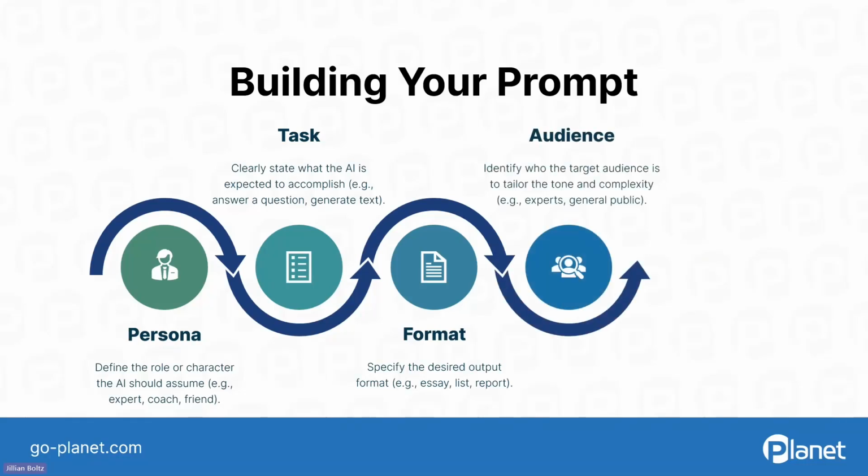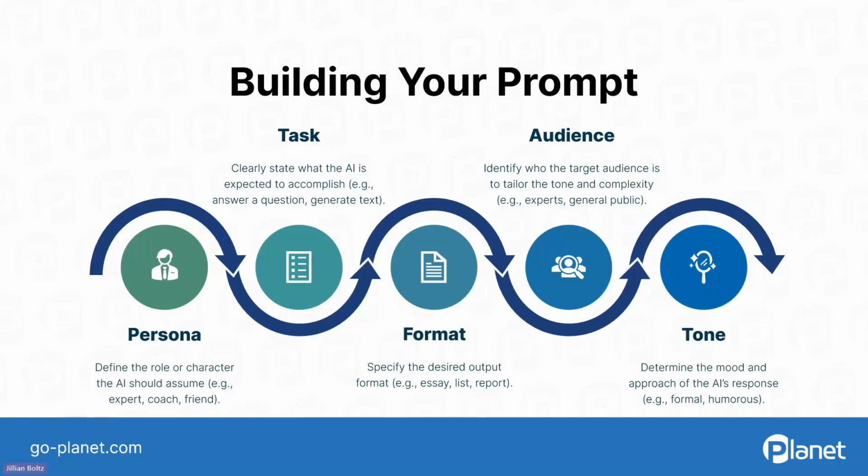Then we tell it what we're using this information for. Are you giving it to another group of people or is this for your own personal use? This is going to help Copilot tailor how that output is designed. So for example, if you're talking to the general public, you're not going to be using jargon or complex words, you're going to be using something that's easy to understand. If you're talking with fellow colleagues and experts, you can take some shortcuts on terminology because you all already know what we're talking about. So that's going to frame how Copilot's going to respond.